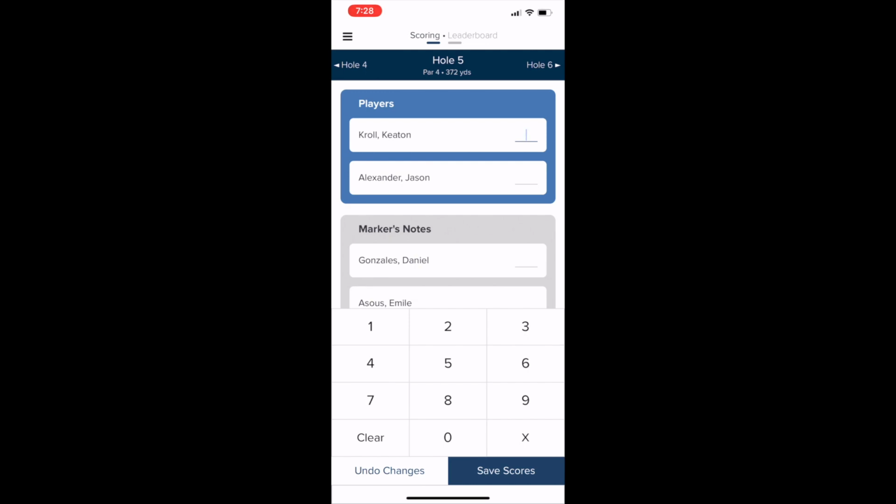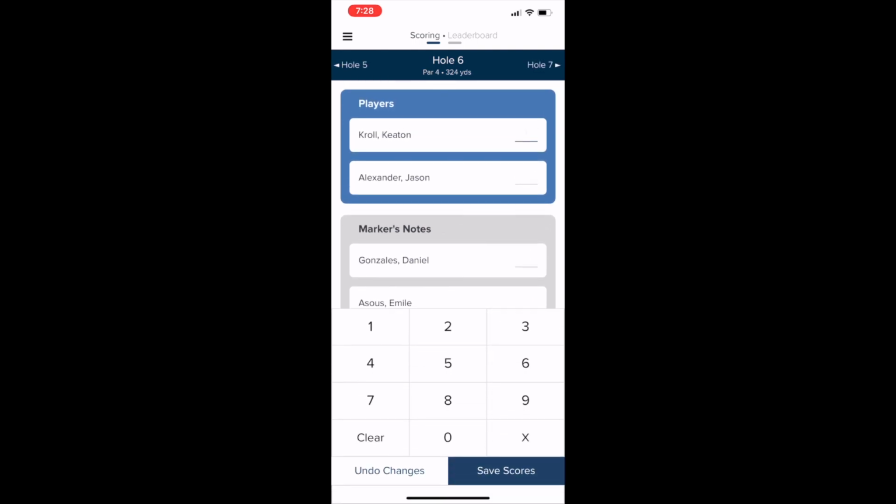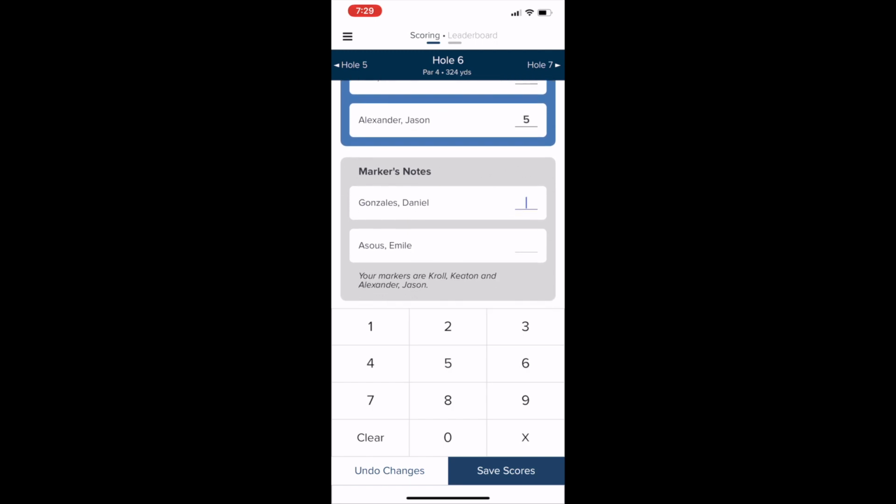What you're going to notice as well, I don't have our net handicaps turned on at this time, but it will have the dots up here by your name for when you do get pops. So just keep that in mind. You don't have to look at the scorecard or anything. It will be on your phone with the dots right next to it to let you know when you get strokes.